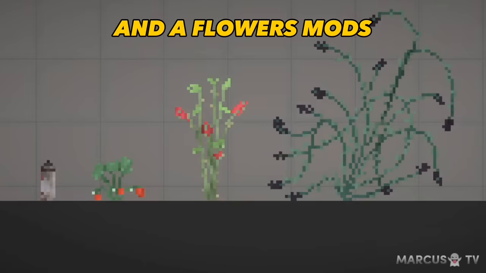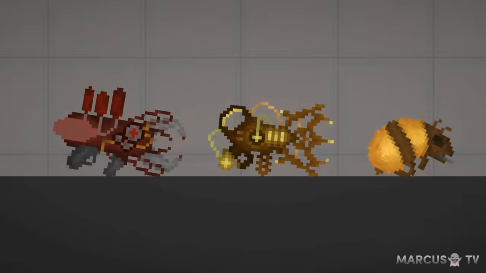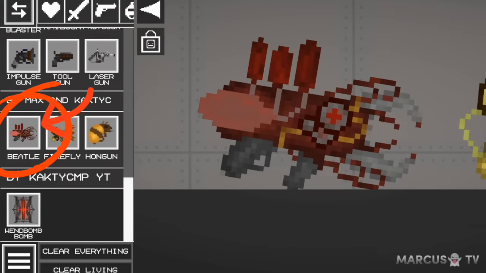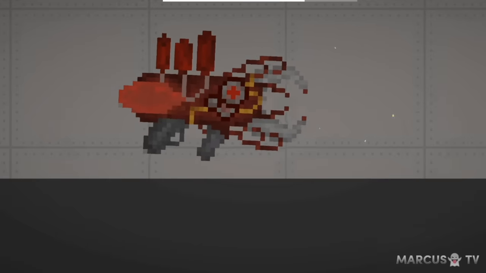And a flowers mods. Also, these are the guns mods. Let's review it. Beetle. You can find it on by Max and Cactic category. Wow.